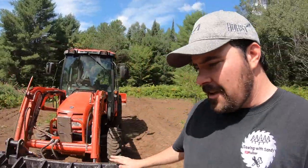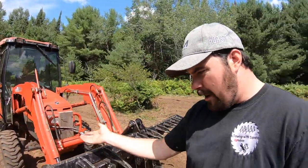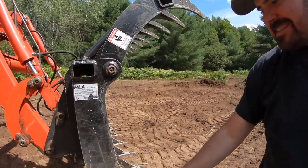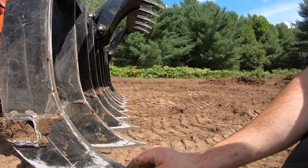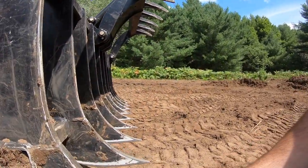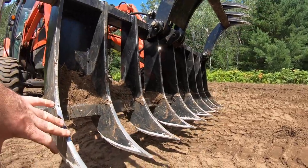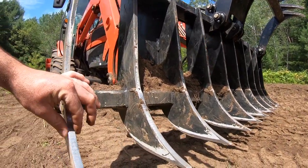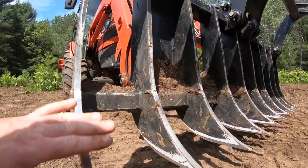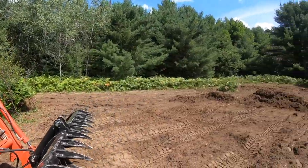Until today, I came back out with a game plan, and the game plan was to try something a little bit different, to actually try to use the grapple, and this is the HLA 66 inch light duty root rake with a grapple. I figured I would use this to really dig down with the tines and get the root mass out of the ground. You can see the tines here, they're spaced a lot closer together. They're pretty stout. That's probably 3/8, probably half inch steel. I figured they could do the job.